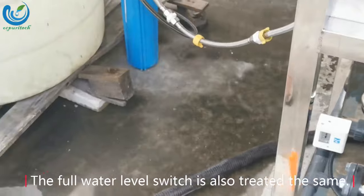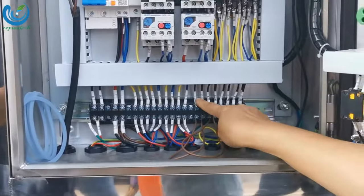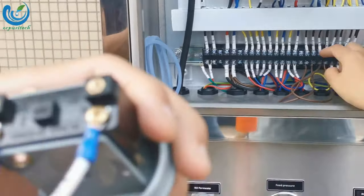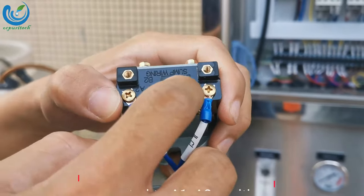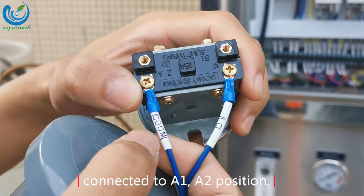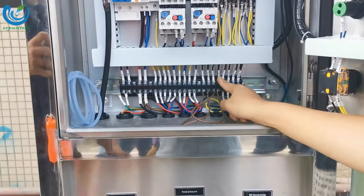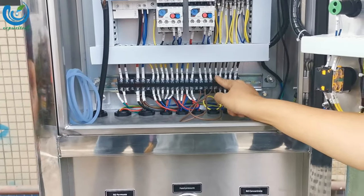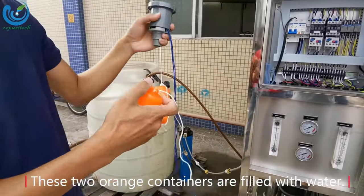The full water level switch is also treated the same. However, its COM, LC should be connected to the A1, A2 position. These two orange containers are filled with water.